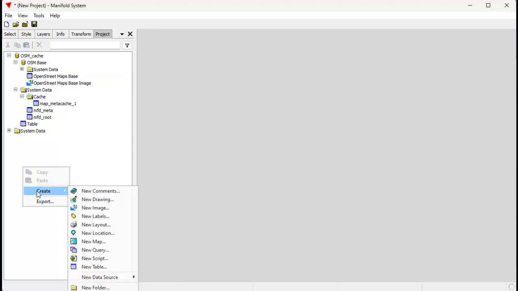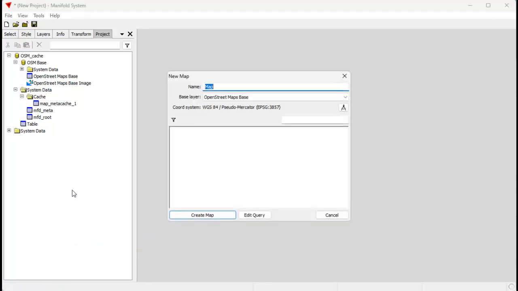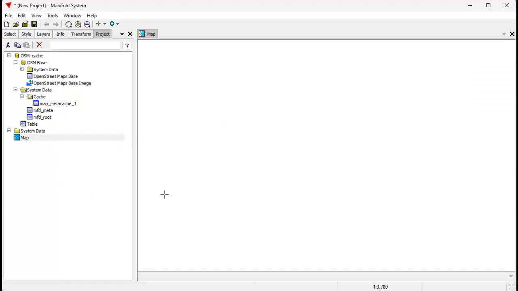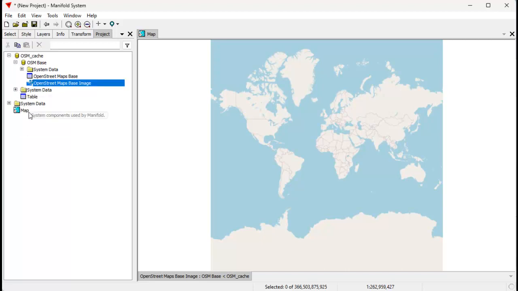I'm going to open that up using a map, which I create by right-clicking down here in the Map portion of the project, and I'm going to create a map. That's not going to use any layer. We're just going to create the map. Click that open, and I'm going to drag and drop this OpenStreetMap base image into that map. So there I basically set it up, and as you can see, the moment I drag that in, within the cache subfolder, there opened up that cache table, which is inside the SQLite file.